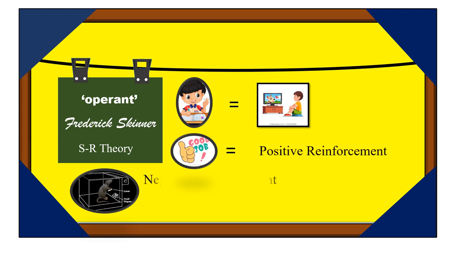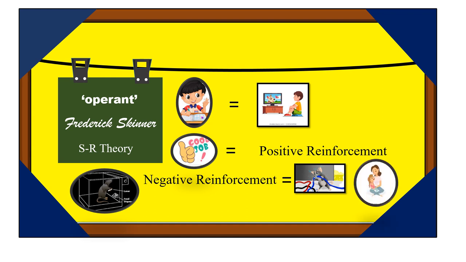However, there are also negative reinforcers which are any stimuli that give rise to a response when they are withdrawn. For example, the rat will press the lever to stop the electric shock given. A mother will pick up her child who is crying because she can't bear to hear him cry. Similarly, when you enter a car, you put on a safety belt to avoid the irritating sound of the buzzer. In other words, the behavior of picking up the baby and putting on the safety belt is performed to avoid unpleasantness.